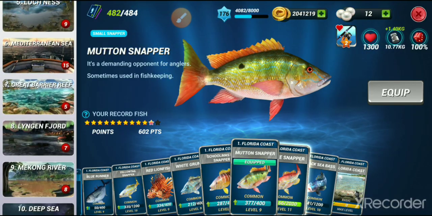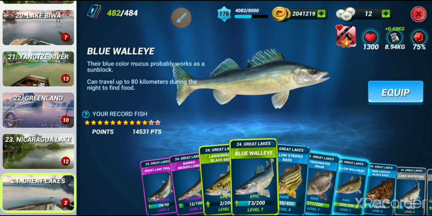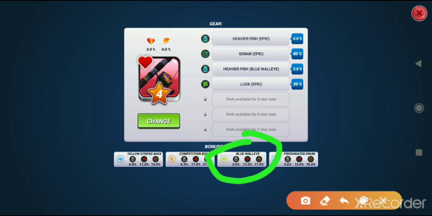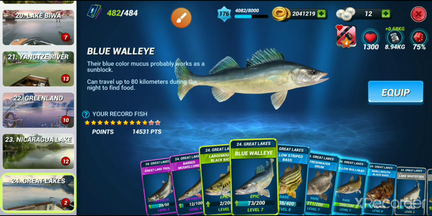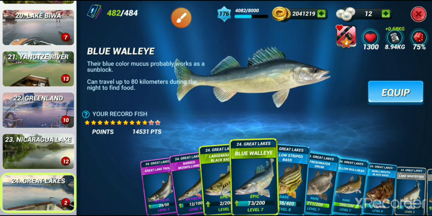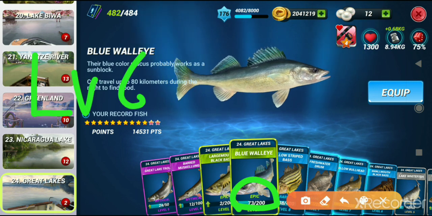epic fish. On this fishery, I have one blue walleye, but I'm lucky I have a license globally. It's easier to get 12 star. I can catch it at 12 star at level 6 lure.